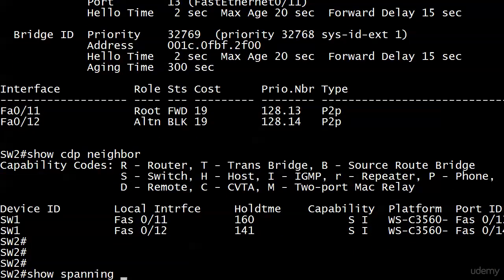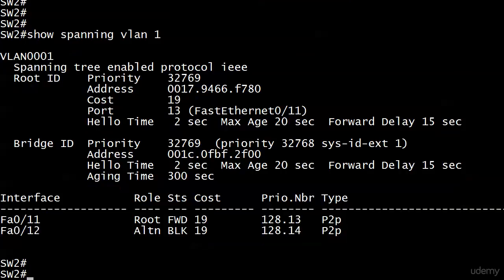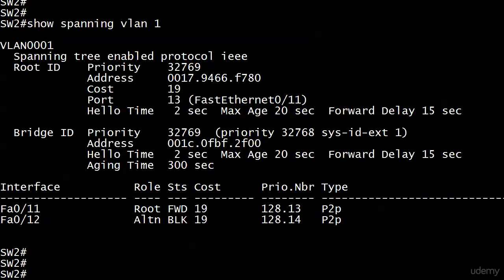Let me run show spanning VLAN 1 by itself there, kind of clear the screen of the other stuff. Because now we need to talk about the two other ways we know that we're not on the root. And the thing is, our non-roots will have root ports. And you can see that out of the two ports that are in VLAN 1 right now, the only ports on the switch that are actually open, you can see that 011 is the root port and 12 is ALTN for alternate. So when you see a root port, you know you're not on the root switch. We are going to talk about how that root port got chosen as well. Finally, the fourth way that you can tell that you're not on the root is finally we have a port in blocking mode.